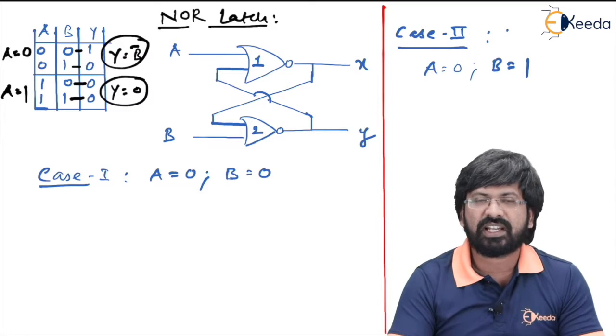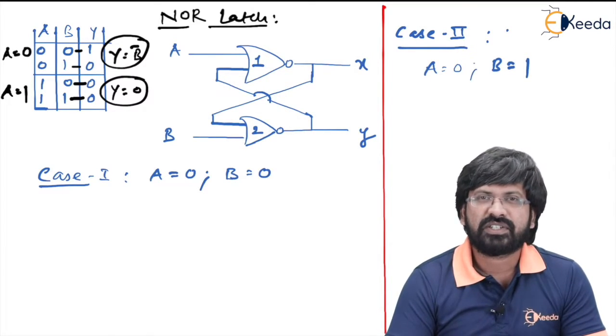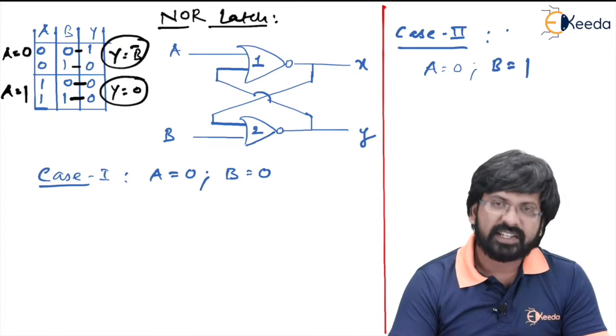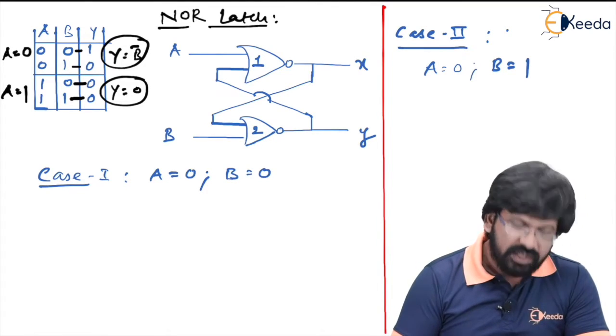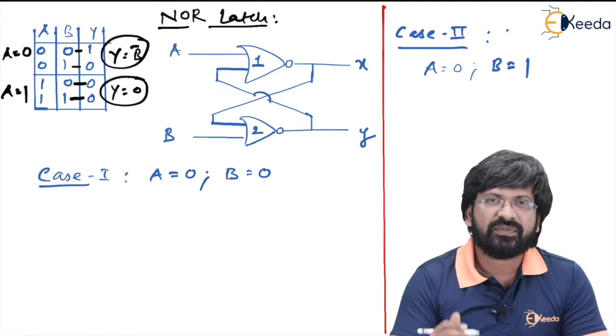Accordingly, we will study all the cases, and the cases will be all possible combinations of A and B, which is 0 0, 0 1, 1 0 and 1 1. Let us start one case at a time. So let's start case number 1. When A equal to 0, B equal to 0. We have already studied the nature. That is, when one of the inputs is fixed to 0, it acts as NOT gate for the other input.